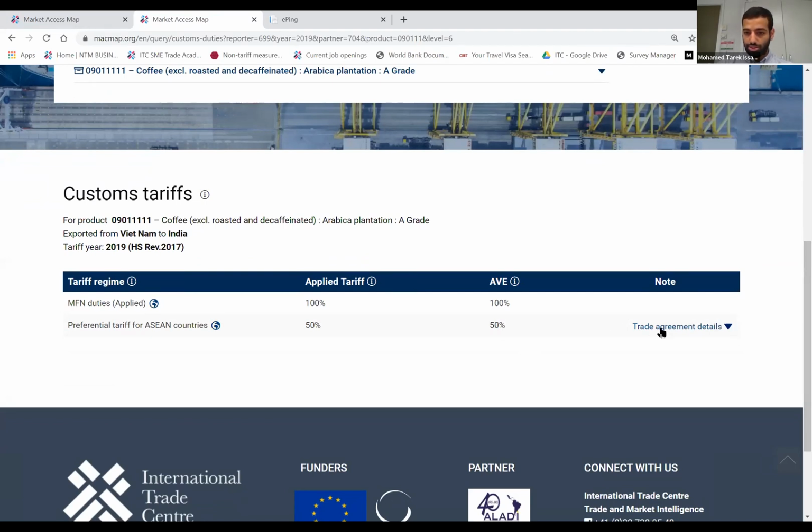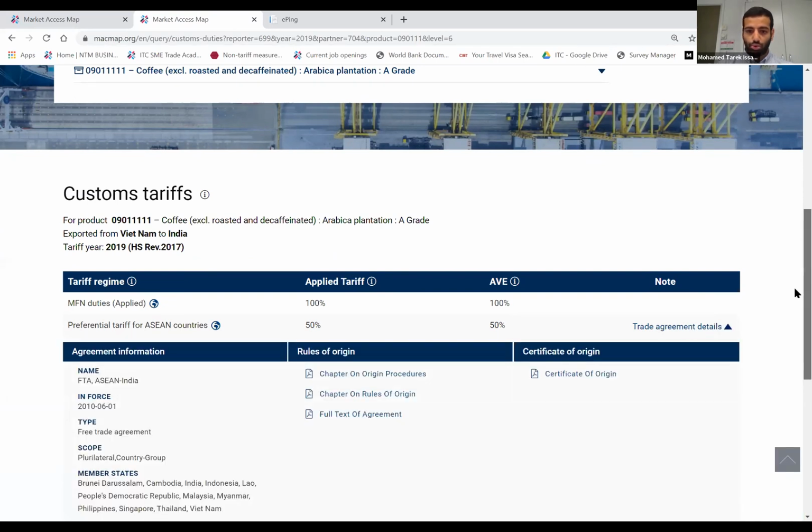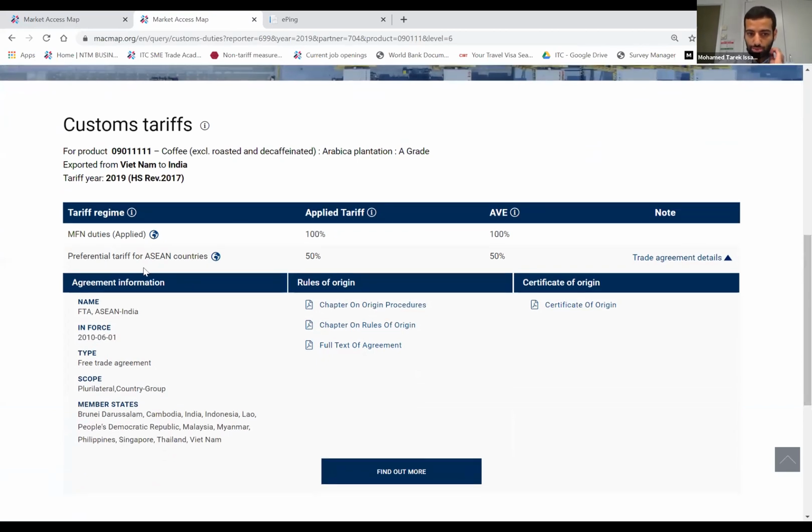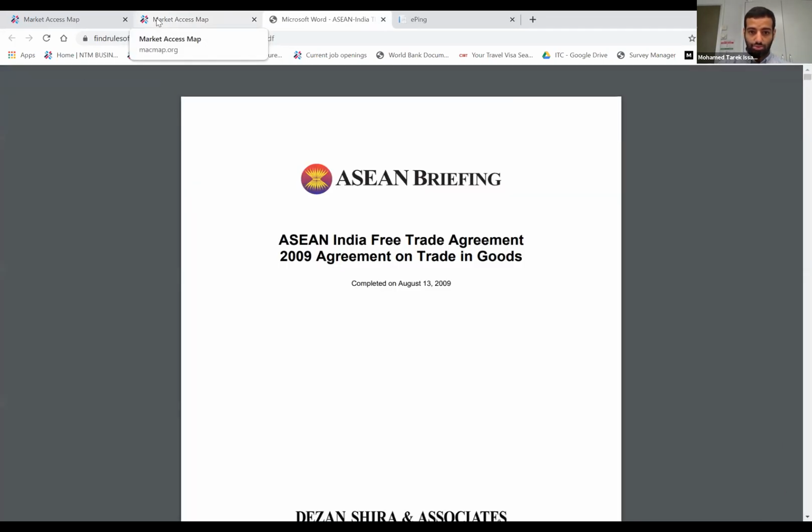If you click on this triangle, you can get more information regarding this preferential trade agreement with ASEAN countries. So you have the rules of origin. It shows you the full text of the agreement. Even if we click here, you can see the trade agreement.